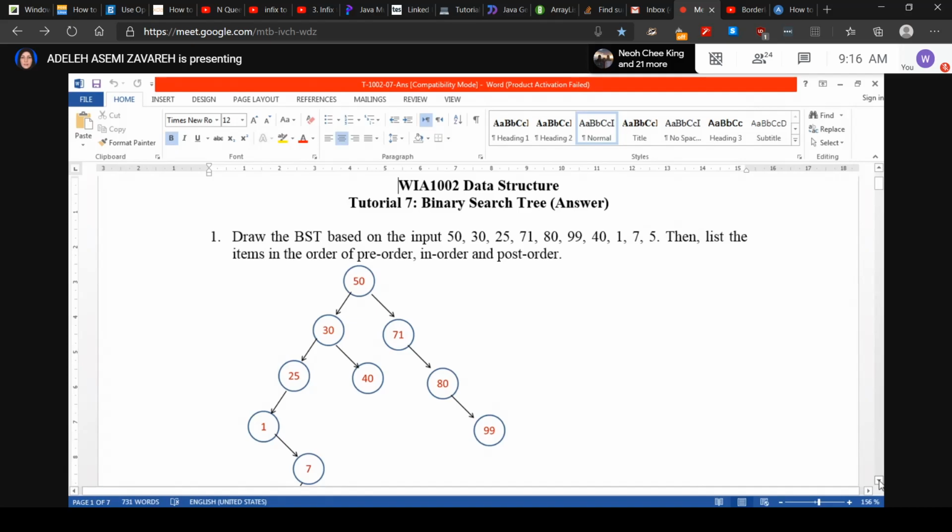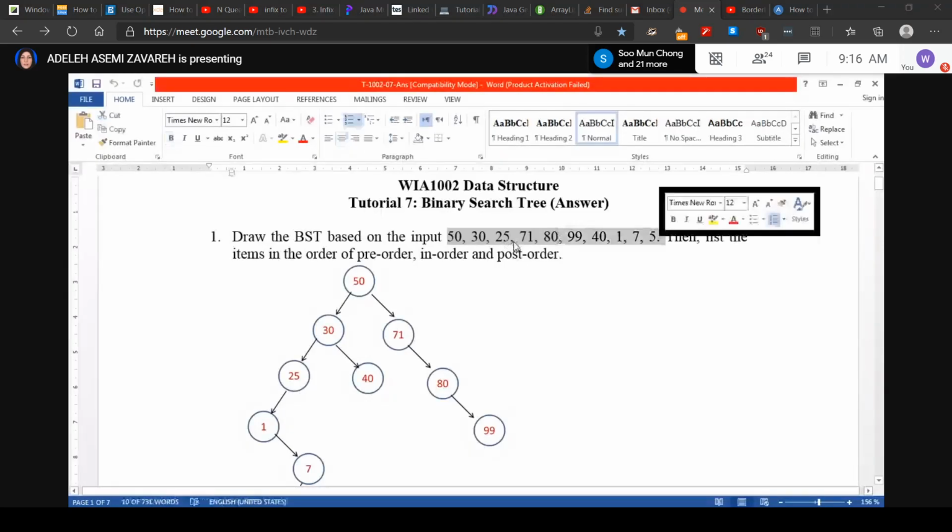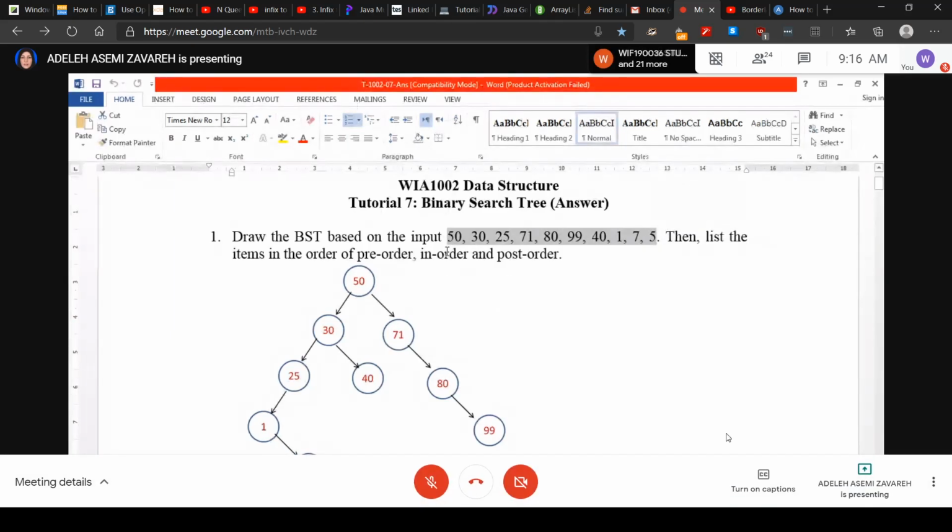Here we want to create a BST with these elements: 50, 30, 25, 71, 80, 99. How do we do it? We start from the first element, 50. Then we put it as root.